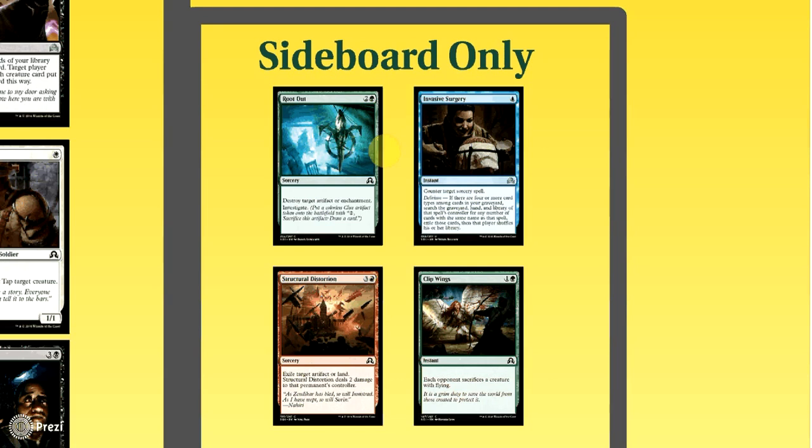Drogskol Cavalry, Nephalia Moondrakes. Clipwings is a decent card against those. I would not mainboard these. Even a card like Root Out I don't think does enough in your main board to justify putting it there.